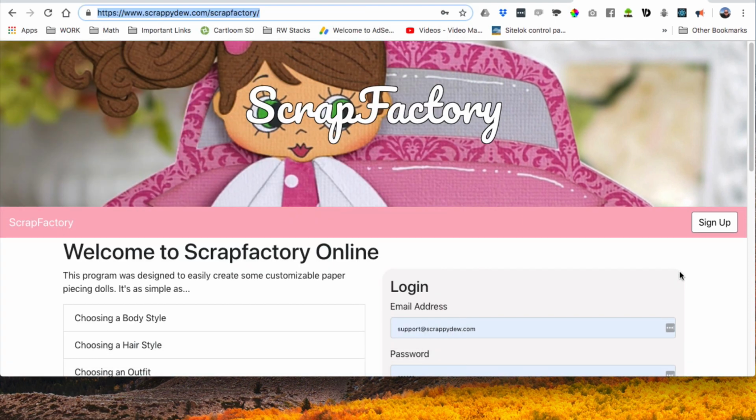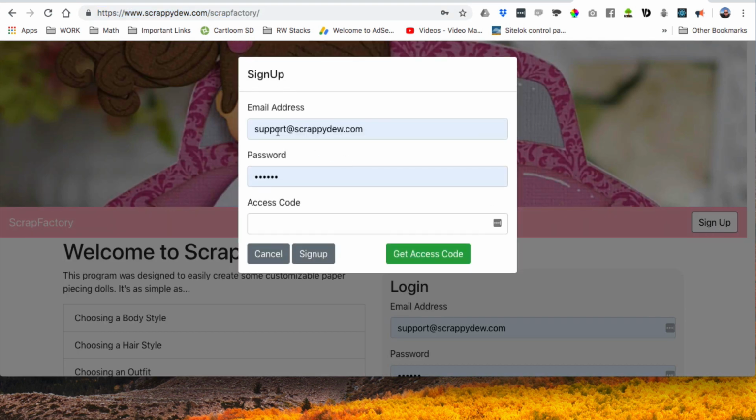So I worked on one for the past month, and I think I have it up and running. Obviously, there are a few more features I'm going to be adding. But take a look at this. Run over to the website, and this is where you're going to sign up. You choose your email address and a password. You're going to get an access code, so you click on Get Access Code. It will take you to a checkout page, and then it will generate an access code, and then you'll be able to log in.